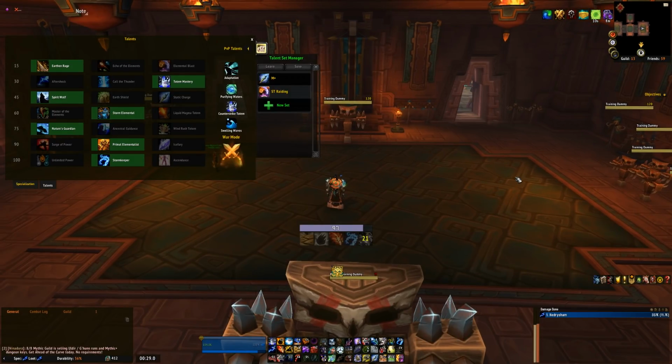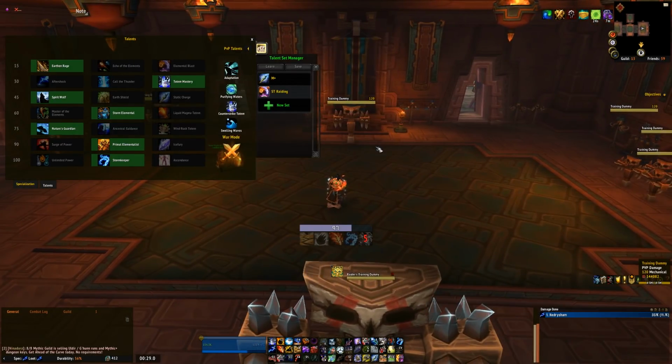So now let's get into the rotation. On single target, you want to go for Earthen Rage, Totem Mastery, Storm Elemental, Primal Elementalist and Stormkeeper. If there's a lot of movement involved, you might want to go for Ice Fury as well, but usually you go for Primal Elementalist. So the basic rotation is pretty easy.